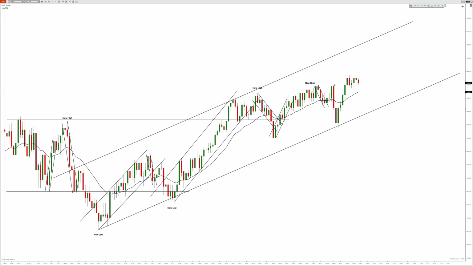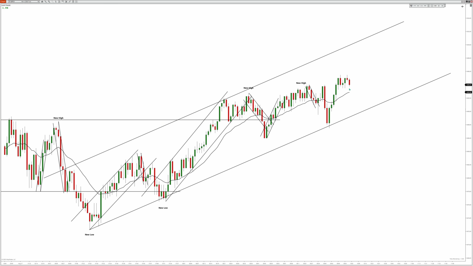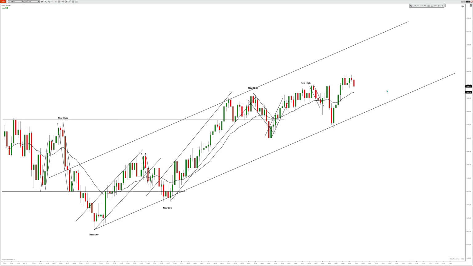So we were originally counting from this high right here for a second entry long at the EMA, mini high or low. But the minute we push past that high, we have to reset count. And then if we make a double top like that, we have to reset count again. So resetting count from here, I'm looking for a second entry long at EMA to go long. That's the only way I can consider going long here. Let's see what happens.